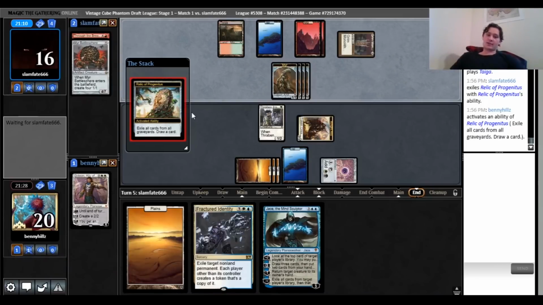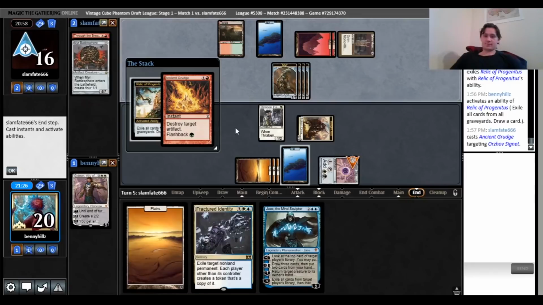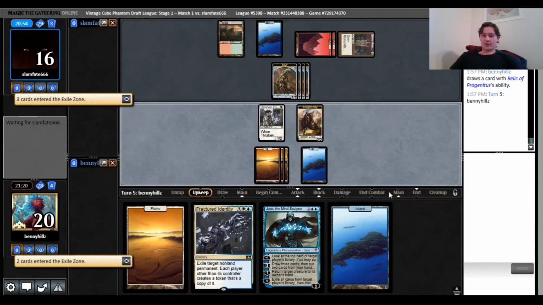Technically, you're supposed to tap this to make them exile a card, and then with that exile on the stack, pop it. So then if they somehow do something in the middle, they still get their card exiled, but I can't really imagine that mattering here. Ooh, okay. Well, actually, yeah, that was a bad play. Why would they do that? Now they just lost their Ancient Grudge. That was definitely not a good play on our opponent's part.